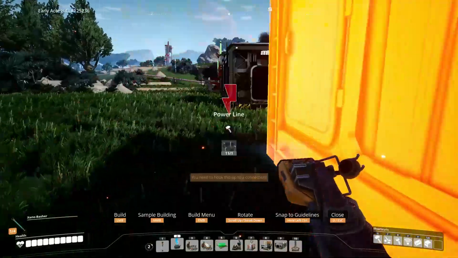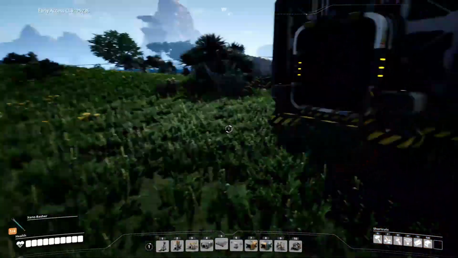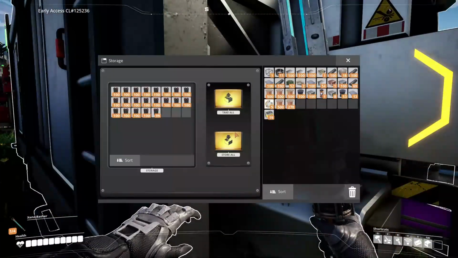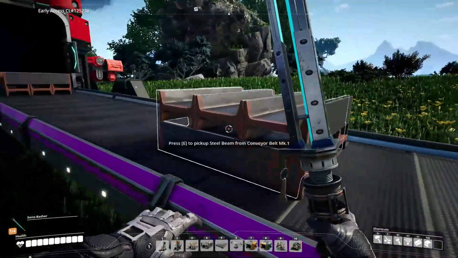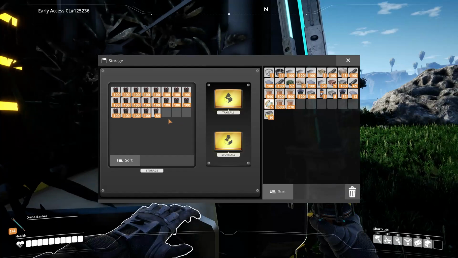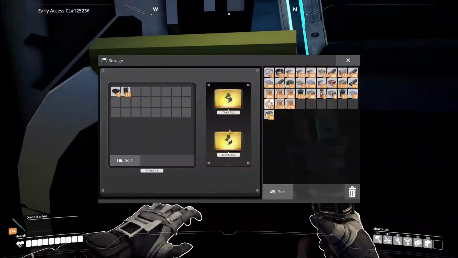There we go. What the? There we go. Yeah, so it's pumping those out now, and this should be making these beams, which I think... Oh no, okay, so it's gonna pump these ones out too. Into it.